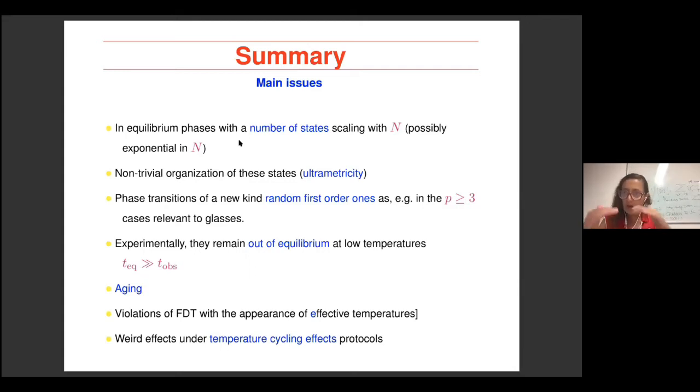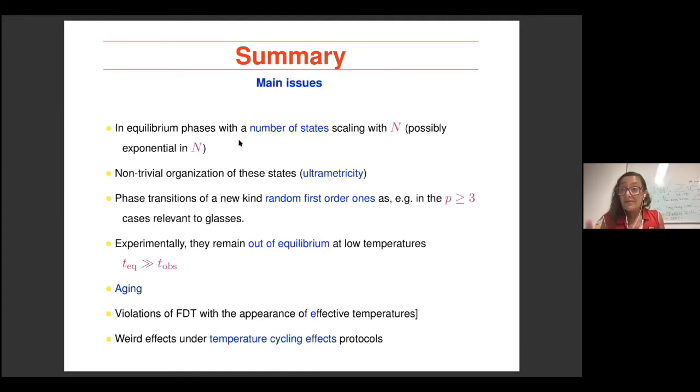This will depend on the model, and on the level of the free energy density at which you look. But in certain regimes, you have even an exponentially large number in N of metastable states. So the complexity is proportional to N because you take a log. It's like a macroscopic entropy of states appearing in these systems. There is a non-trivial organization of these states, which is linked to the name of ultrametricity in certain cases. I didn't discuss this so much, but it can be studied and analyzed in detail.